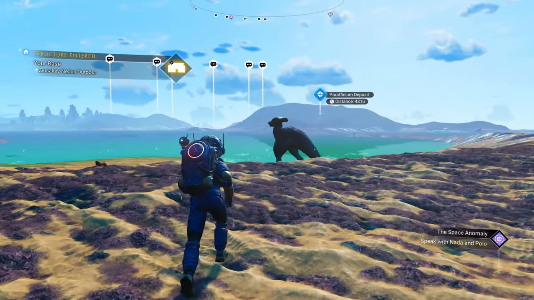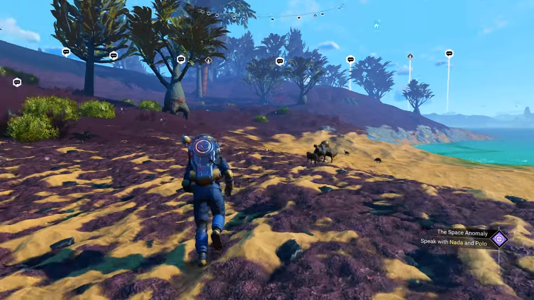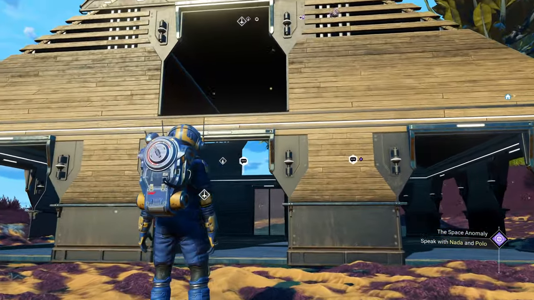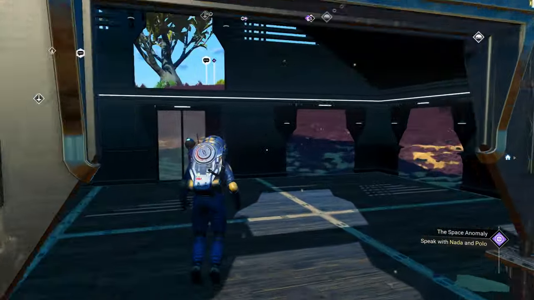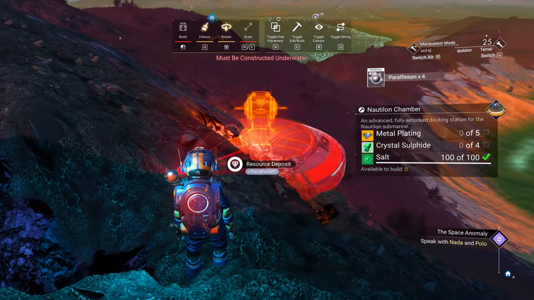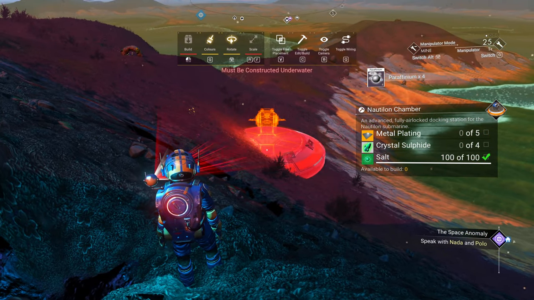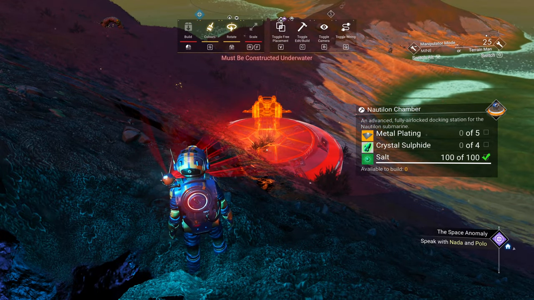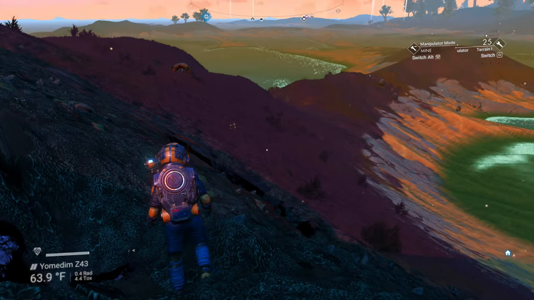Hey, dude. How's it going? Wow, this is nice. That's quite a nice looking base. Check that out. I don't need paraffinium for this. Oh, I need metal plating and crystal sulfide. But I have to go underwater for crystal sulfide. I'm fine. No, it's fine.